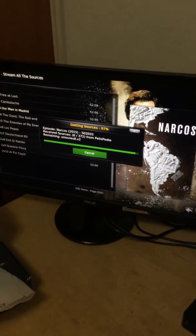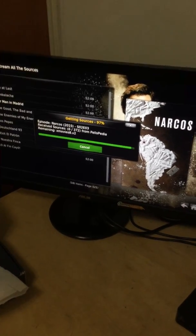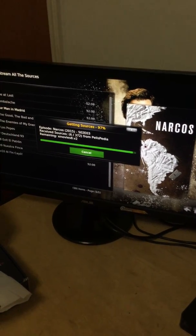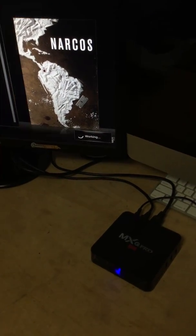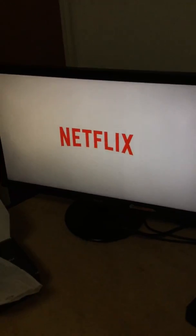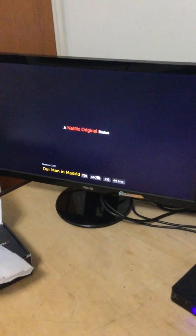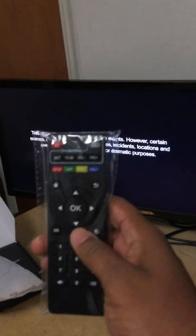Oftentimes on the box, you're going to see something down in the bottom corner that says working. Whenever you see that, it means it's about to load something. I'll show you that in a second when this gets to 100%. Okay, it's at 100%. You see down here where it says working? And there it is, there's your show.